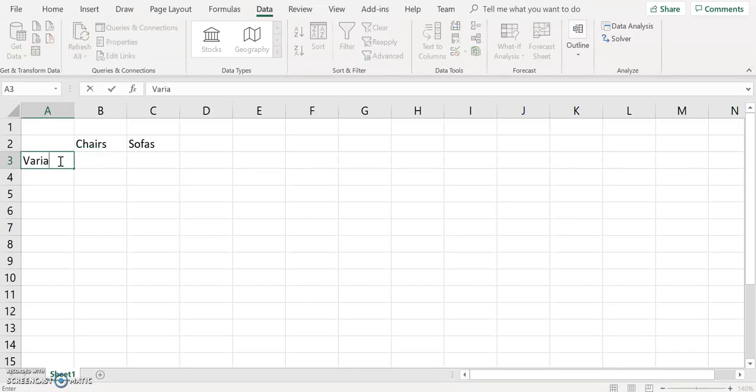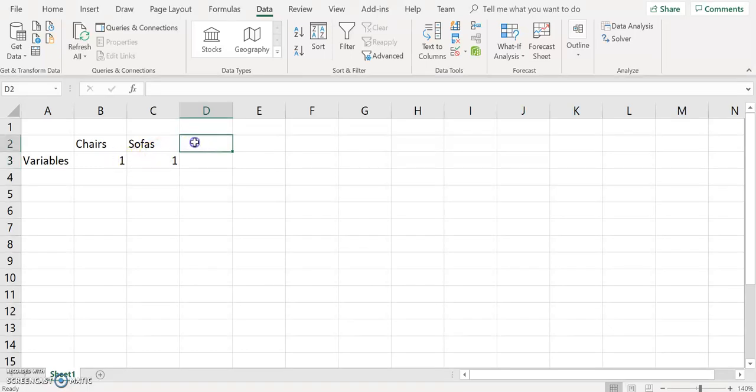So in my Excel file, I'm going to have a spot for the number of chairs and a spot for the number of sofas. This first row is just going to be the values of my variables. I'm going to enter some dummy values for these variables so that when I set up my equations, I can give a quick check as to whether they're working. You don't really have to have any values here. When you run Solver, it will put them in, but I find it's easier to make sure that things are working properly by putting in some values.